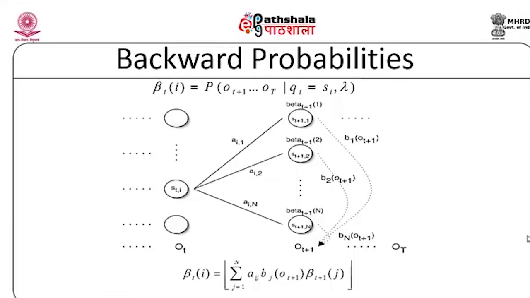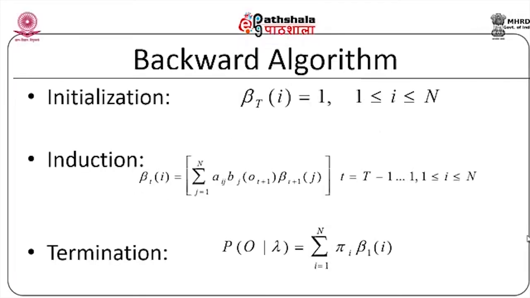So, this is the algorithm, and the initialization here is beta T of i is equal to 1 because you are starting from there, and the induction is similar to what you would do, but in the backward direction. To find t, you have to take t plus 1. Remember previously we used to find t by taking t minus 1, that is, you were taking all the states from t minus 1 to find t. Here, to find t you are taking all the states from t plus 1. So, the termination condition gives the probability of the observation sequence given the model, which is given by this.